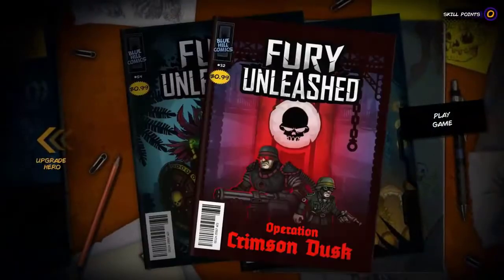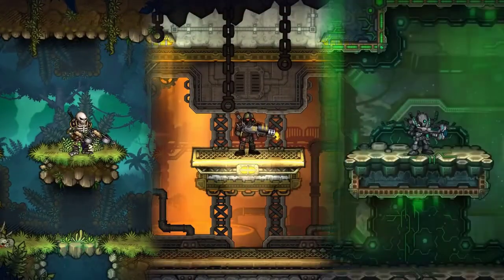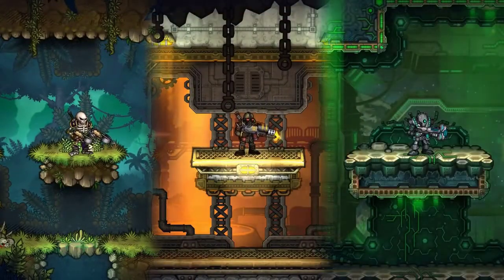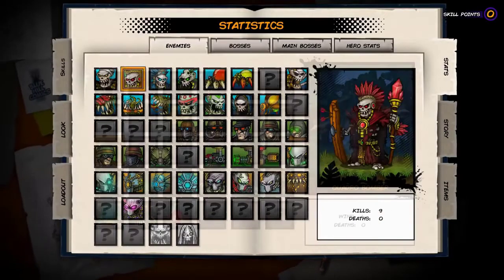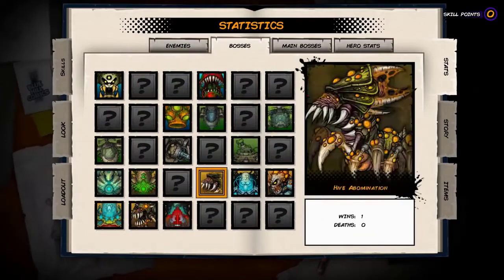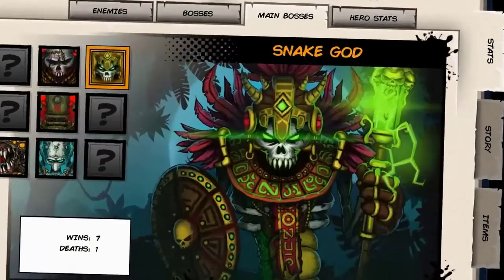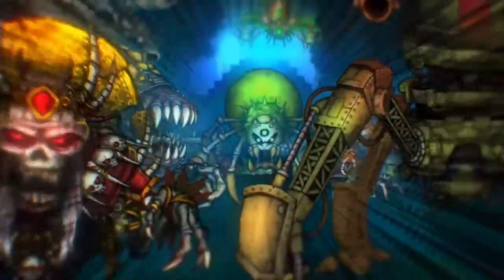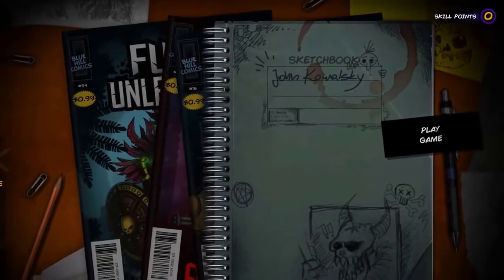There are 3 worlds you will explore in Fury Unleashed. A jungle filled with Aztec-inspired monsters, a secret underground Nazi base, and an alien mothership. Each world comes with its own enemies, 9 regular bosses, and 3 final bosses, a total of 36 of those powerful enemies to find and conquer across your playthroughs of the game. And after that, there's a sketchbook-themed epilogue waiting for you, but we're not going to spoil anything about it.